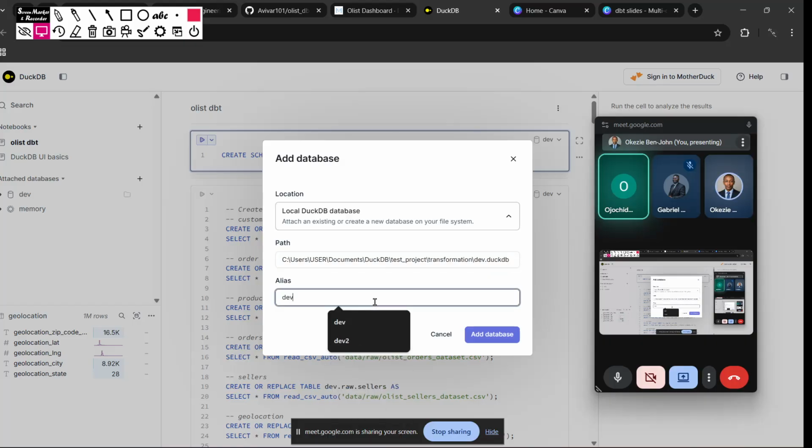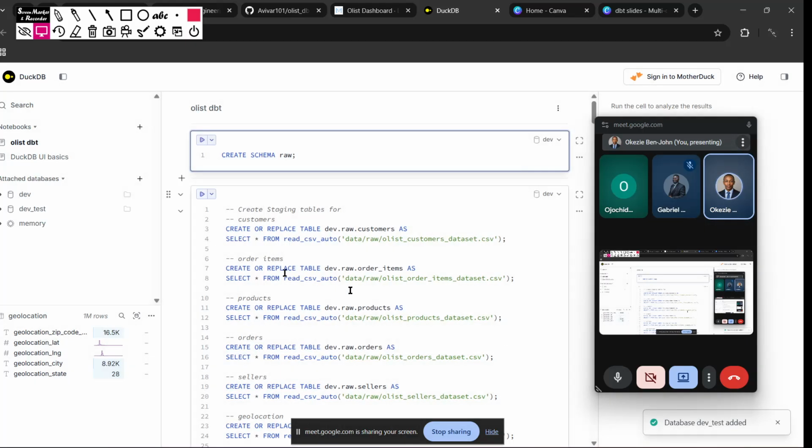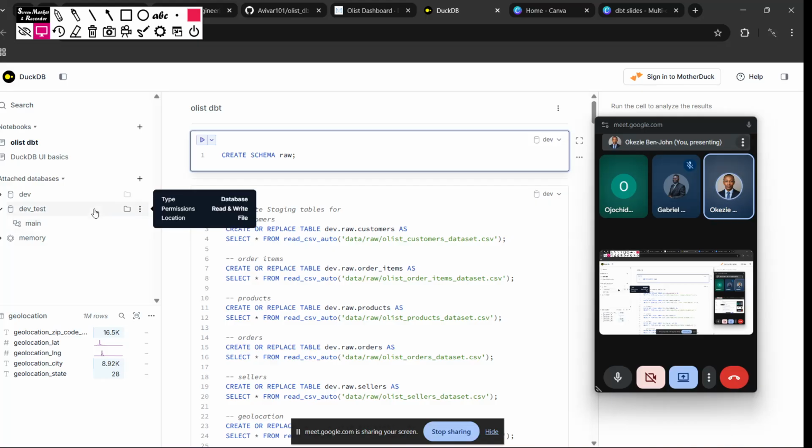Then just give it the name dev test, add database. So we have it here. If you check our database, there's nothing inside, only this main schema. Main schema always comes with it. It's literally the default. You can't change it, you can't remove it. It's just there.